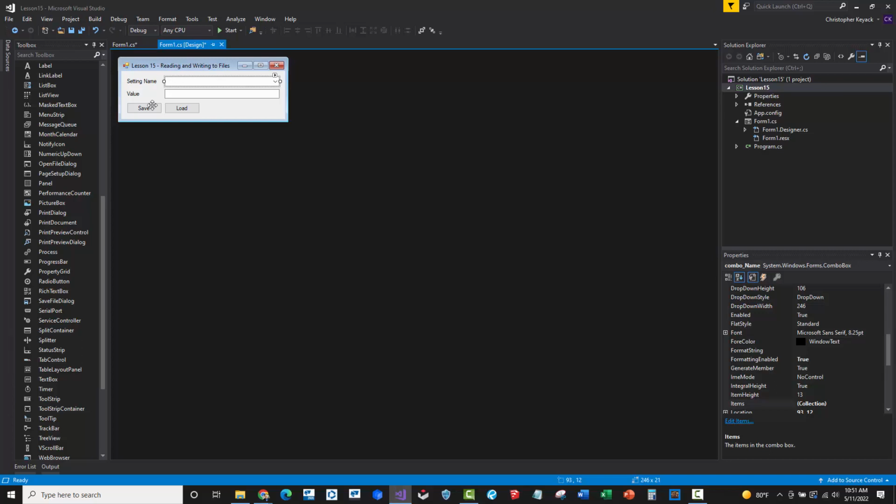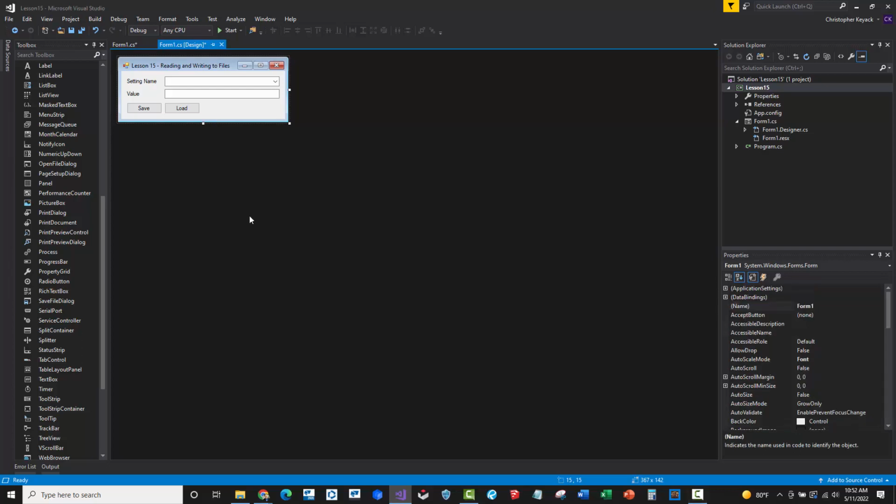and we're going to write that to a text file. Then we'll also have a save button for saving that information, and then we will have a load button here that will load up the information when we pick a specific variable here. It'll show the value in the dialog box. All right, so go ahead and pause the video and get everything set up to match this, and then we'll get started.